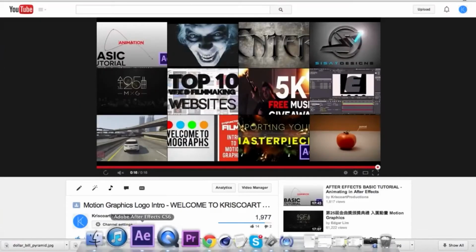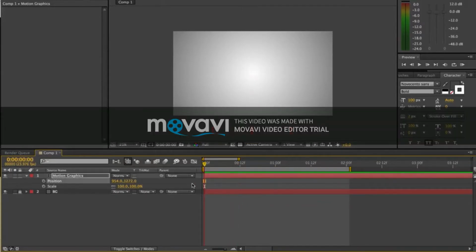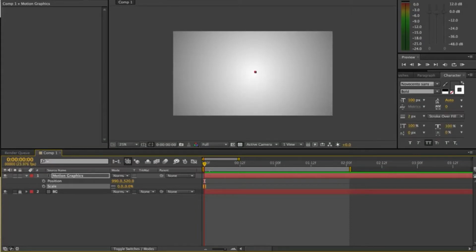And I just want to show you guys real quick what I do to achieve that, and it's really simple. You can kind of achieve it with the graph editor and what you just saw here. So let's get rid of these keyframes. We're going to start with a scale of 0. And for this, make sure that your anchor point is in the center of the text, just like how we changed it in the beginning of this video.